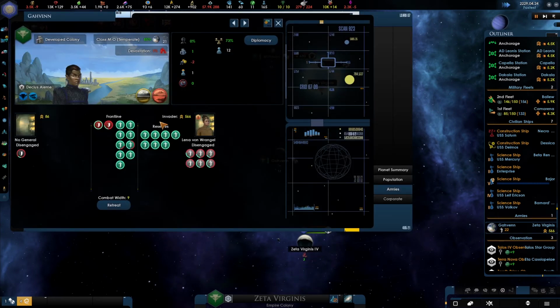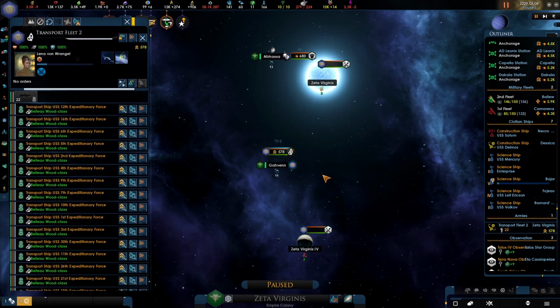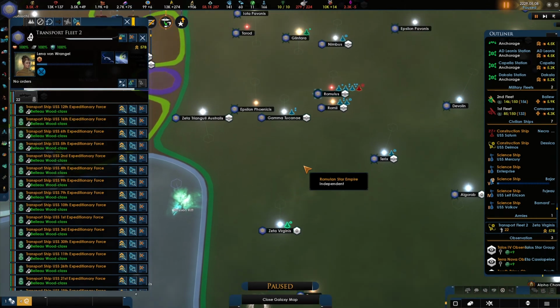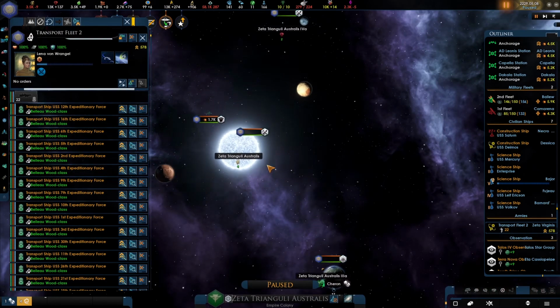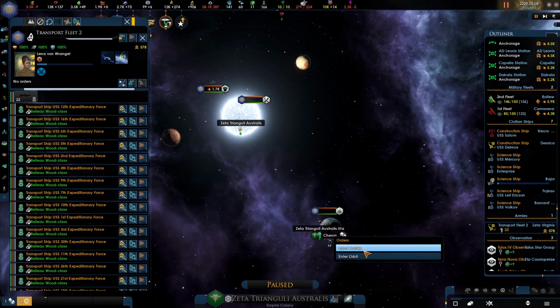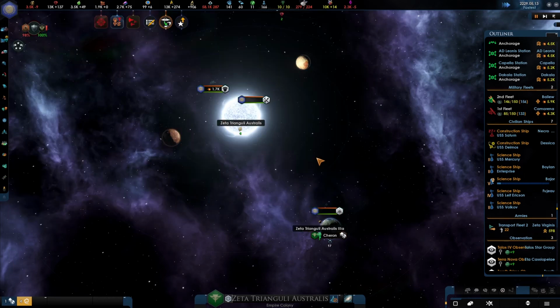So we will win this battle, but at somewhat of a cost to our forces. I only have 22 armies left. I started off with 30 and now only 22. Let's go here and take over this planet. This planet, again, though, has many armies.